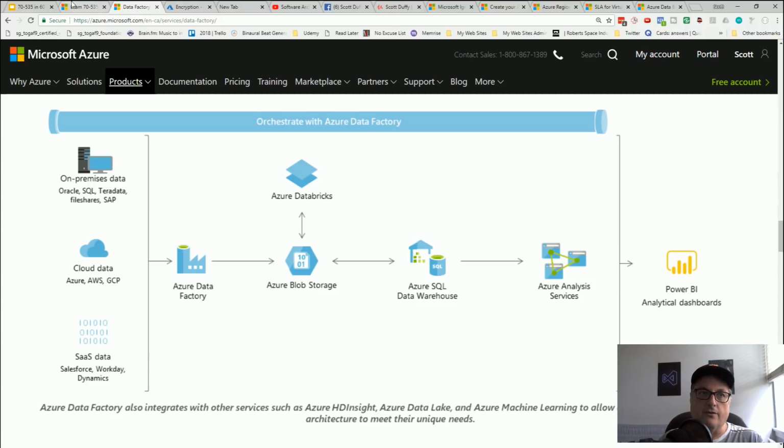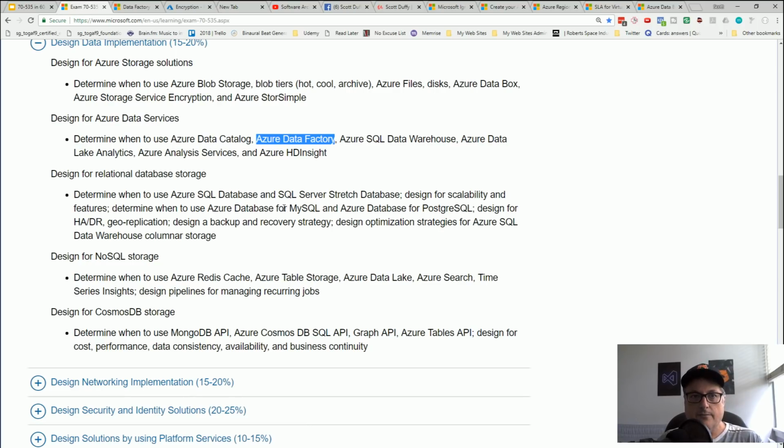Okay, so it's sort of a combination of things. We're not going to get into data warehouse, data lake analytics. These data services are basically services that support data, right? It's like what we used to call SSIS, which is SQL Server Integration Services. Now it's like Data Factory, right?